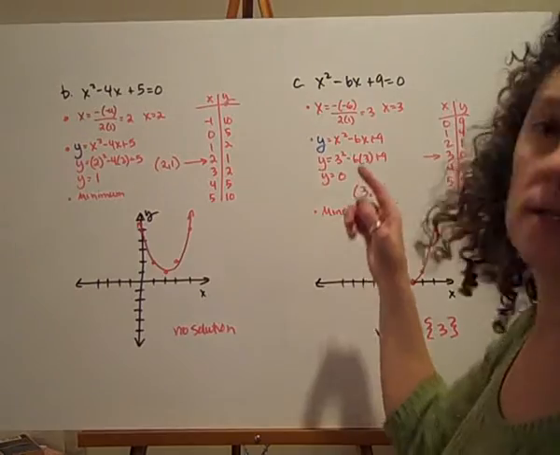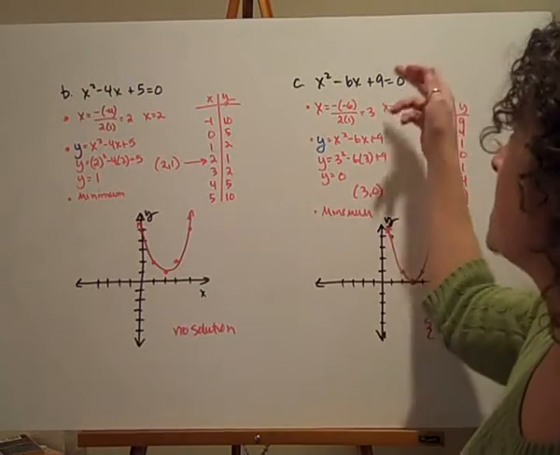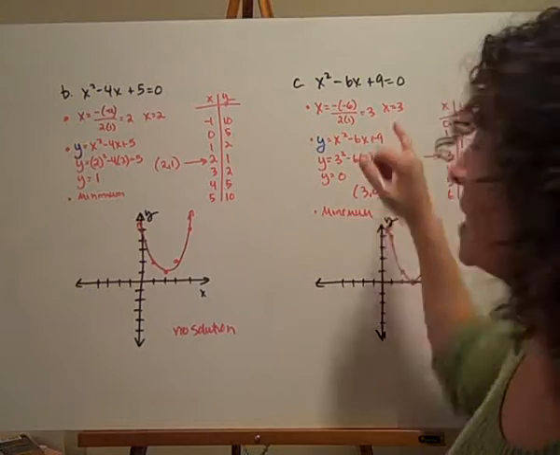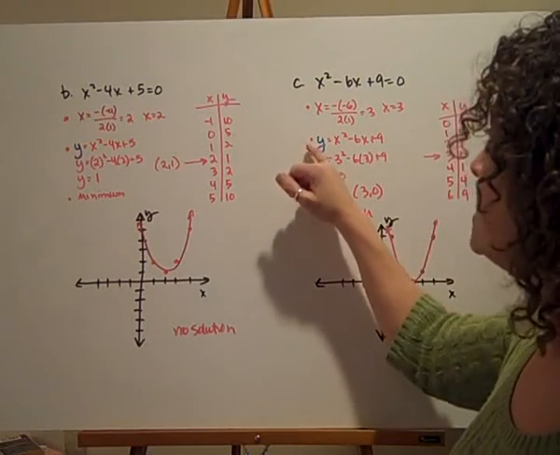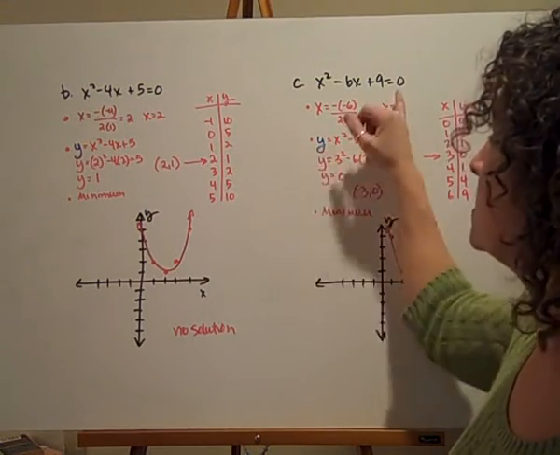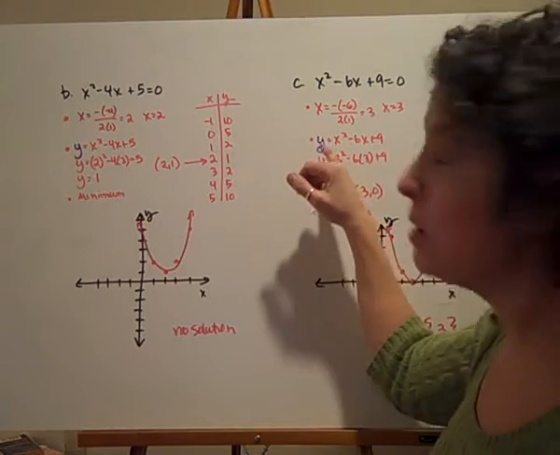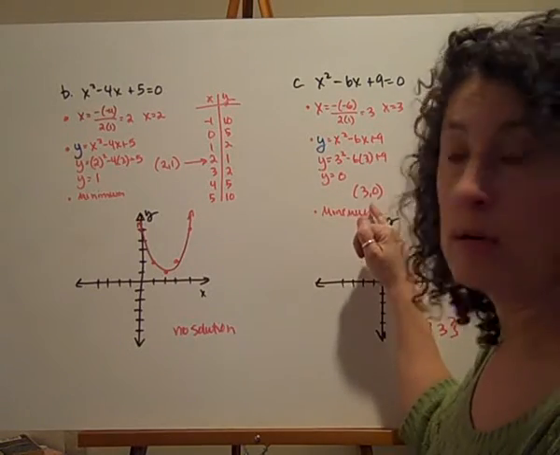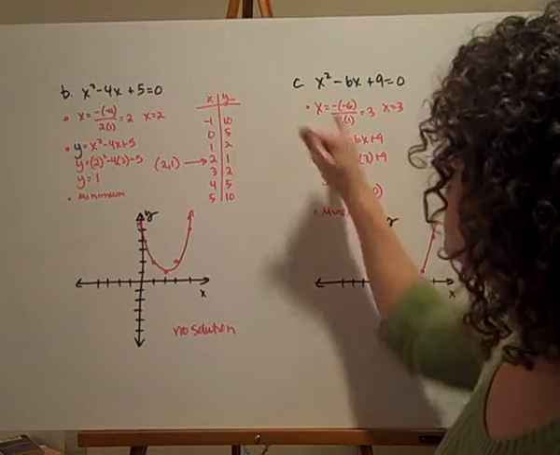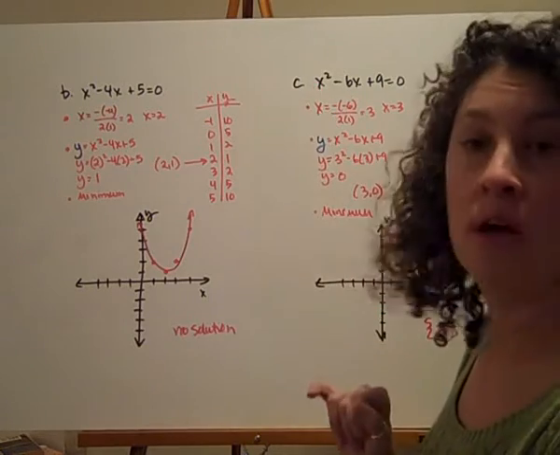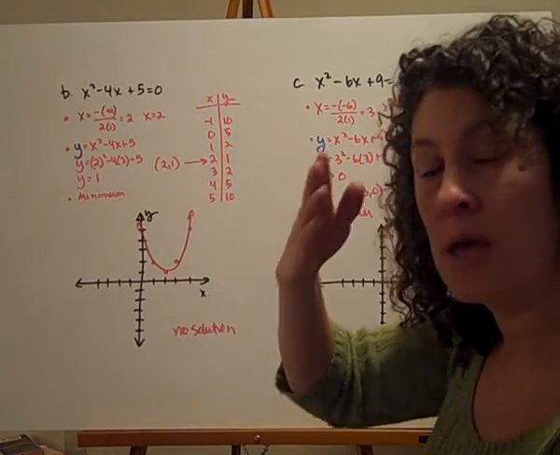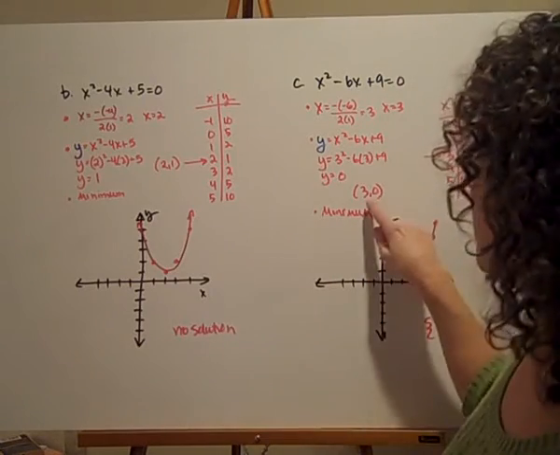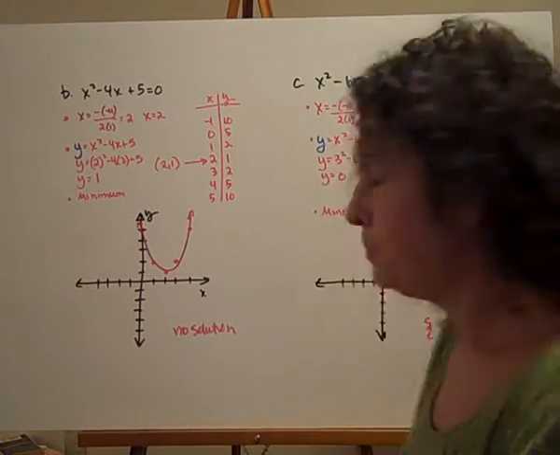All right, one more. Let's take a look at x squared minus 6x plus 9. Again, same steps. I'm going to start by finding the axis of symmetry, x equals 3. Next, I am going to substitute y in place of the 0. And I'm going to find the vertex. So the vertex is 3, 0. My a value is a 1. So again, this is a parabola that opens upward, which means my vertex is a minimum. So I've got 3, 0 at the bottom.